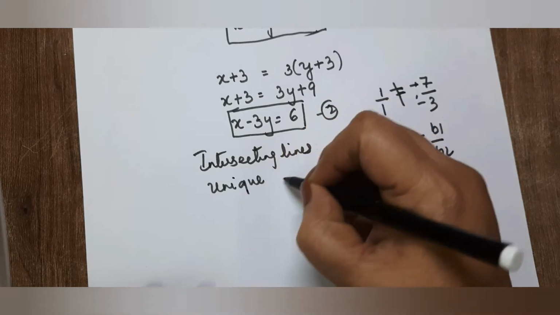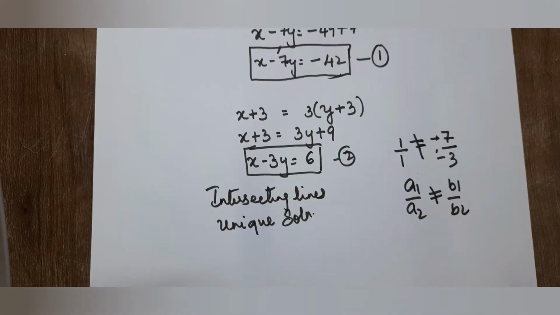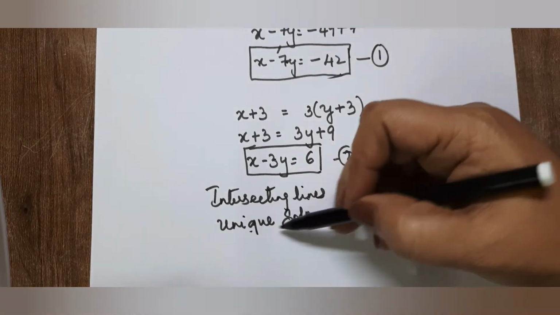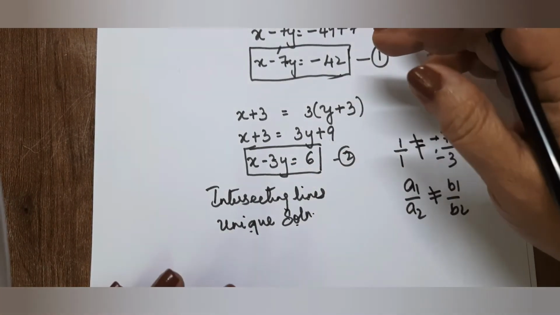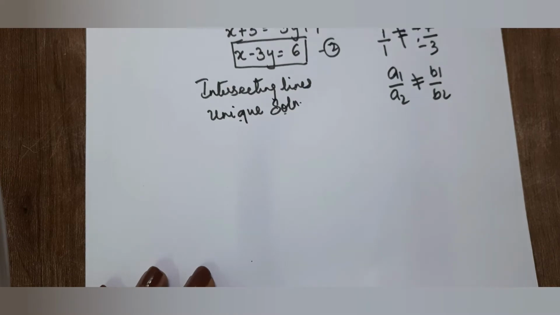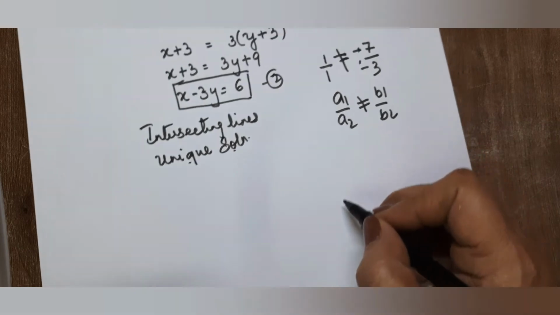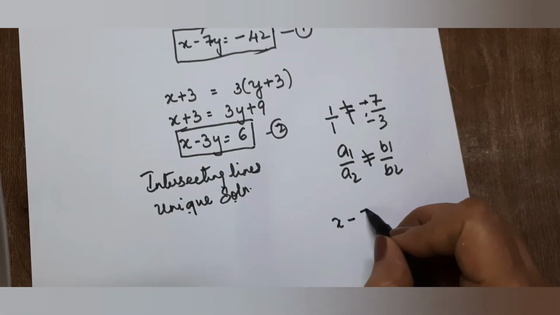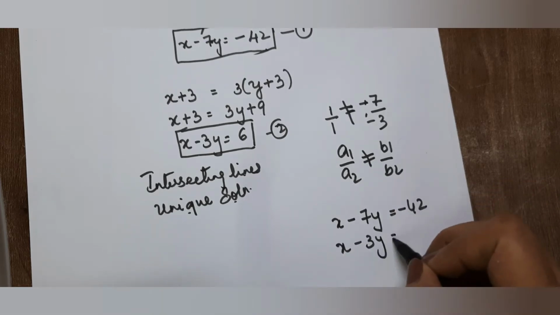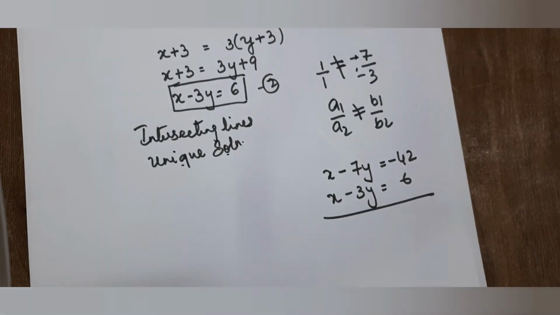Now one more problem we'll have, this unique solution should fall in our graph page. If I take any other, I don't know what the solution would be. It is an intersecting line, unique solution. So my best advice for you is to first learn the elimination or any other method and solve it. Find out the intersecting point so that it would be easier. So here it would be easier for us. Minus 42, x minus 3y equal to. If you don't know the elimination method, don't worry, in my next video I'll be posting about it.